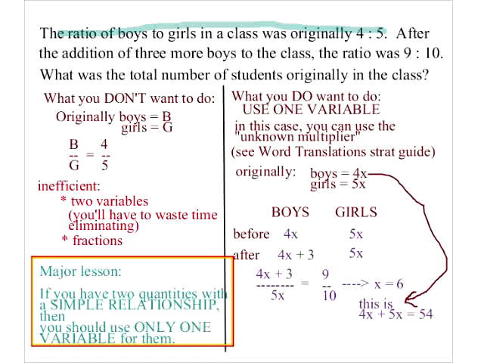A ratio of 4 to 5 is something that's very easy to do in terms of one variable, so you don't want to use 2. So therefore, you use that to just define things in terms of one variable. And what you don't want to do is use 2 variables. Because it's a time management issue. Yes, you can solve the problem using this kind of approach, but the major difference is that this approach is much, much, much faster.